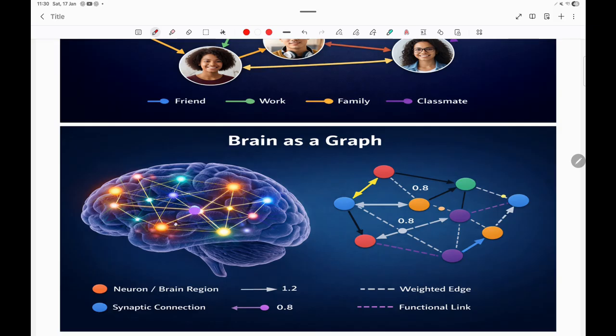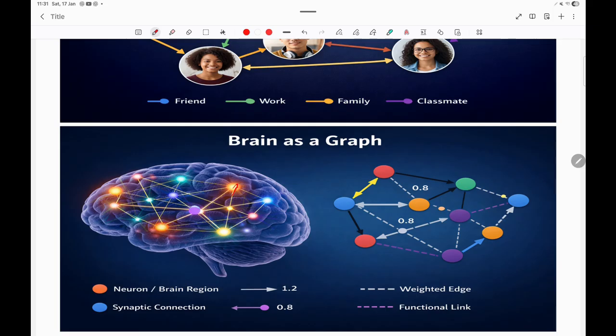Suppose these dots are neurons, and these connections are synaptic connections through which one neuron interacts with another neuron. These connections can be called edges, and these brain regions or neurons can be called graph nodes, or vertices.